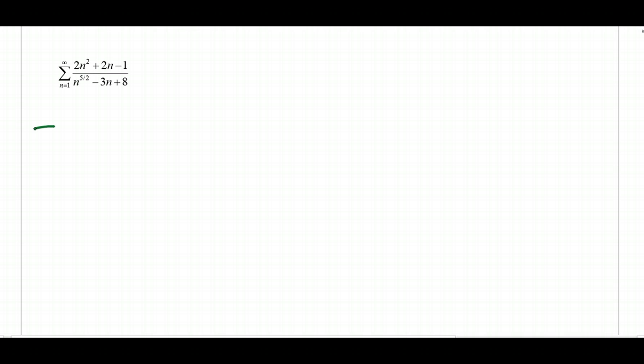And there is a general way to decide what you're going to compare this particular type of infinite series to. So the series we're actually going to compare it to is the sum from n equals 1 to infinity of 1 over n to the 1/2. And let's talk about how I got that.